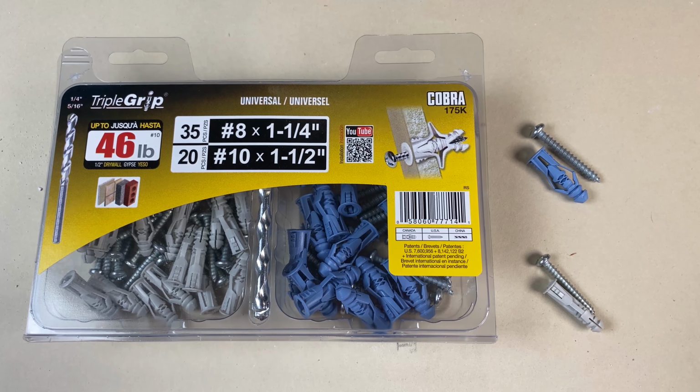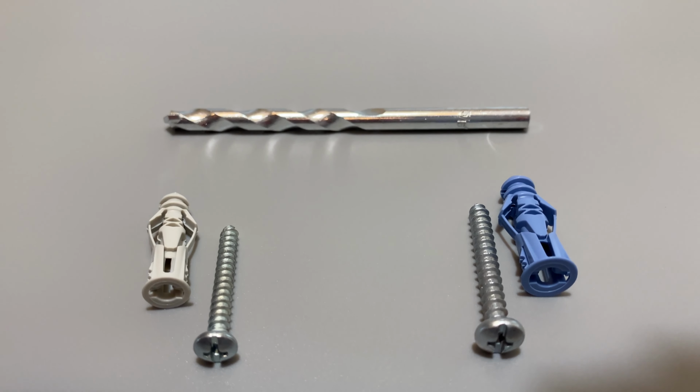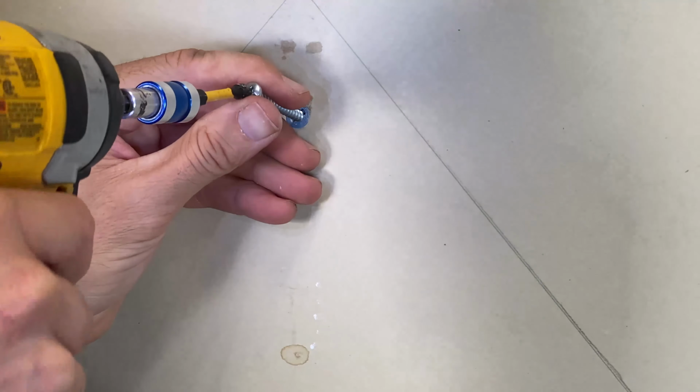And first up is the Cobra Anchors Triple Grip Drywall Anchor and Screw Assortment. These are pretty standard, designed for maximum durability. This 55-piece pack is meant for mounting furniture, mirrors, and picture hanging. They claim up to 46 pounds. The one difference between this and the 3M Claw 5 hangers is that with these, you're going to need to pre-drill a hole into the drywall or plaster. Needless to say, these are much more robust than the 3M command strips, and using them to hang a light photo frame is probably a little excessive.